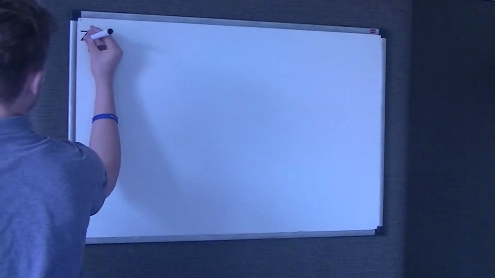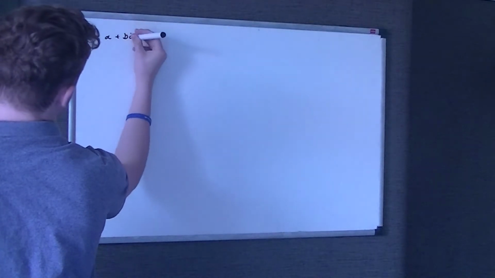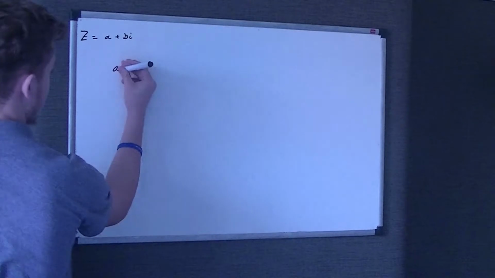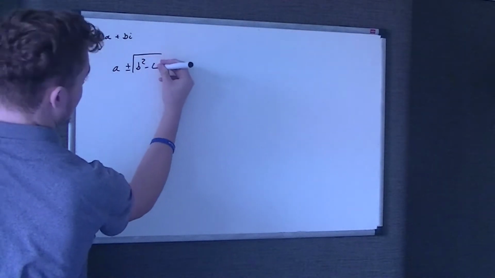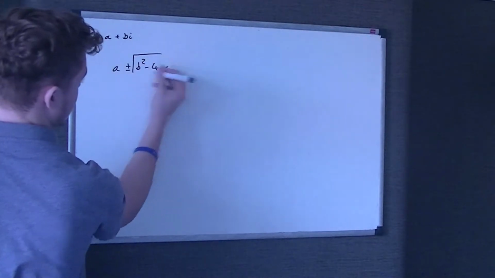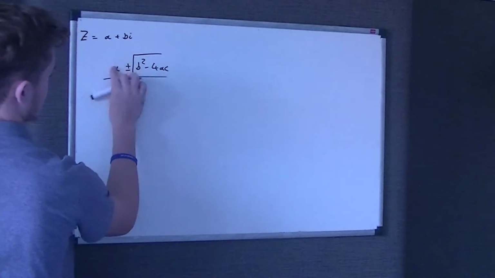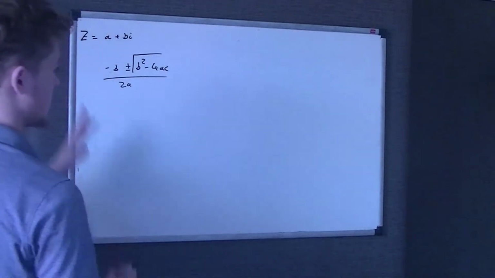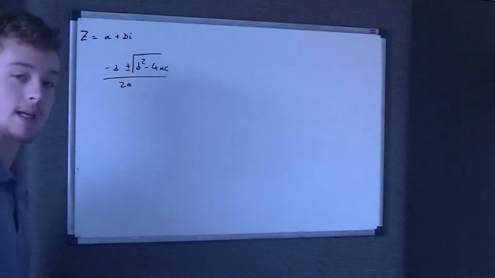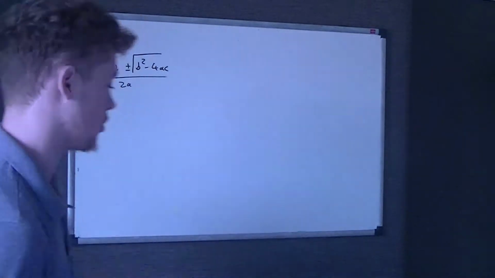If we said it was z, then a complex number might be a plus bi, for example, and we said we got this from the quadratic equation where we had a plus or minus the square root of b squared take 4ac, and then this became negative, if you remember, over 2a. And then we said, okay, well if this is negative, we take negative 1 out and that becomes some kind of i, so it'd be like 4i, for example.